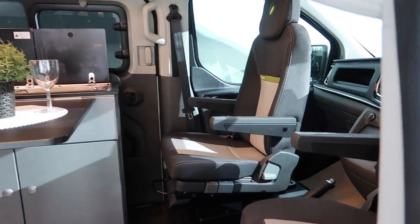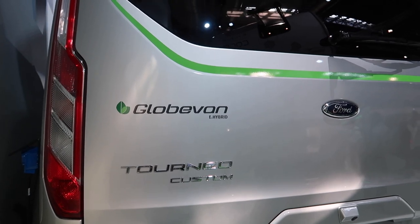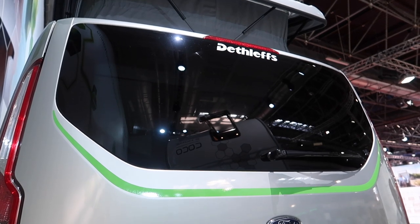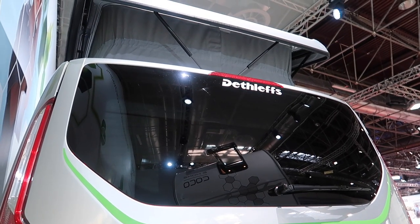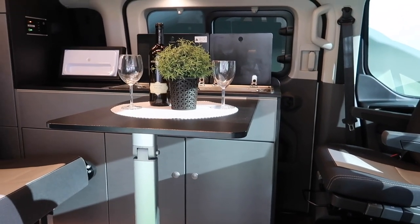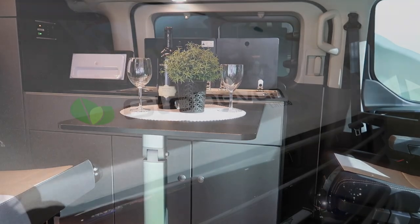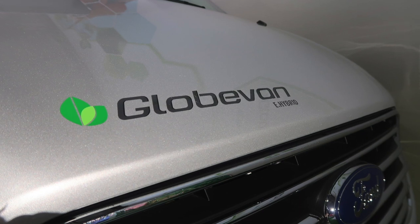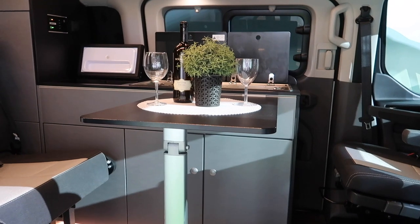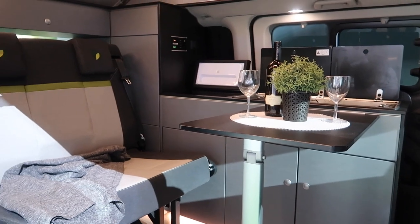Super. So the question everyone will want to know, Sebastian, is how many kilometers is the range on electric? Only electric we have 50 kilometers. And in the combination with the engine we have 500 kilometers. With the engine, and the engine just charges the electricity. Genau, exact. And is this on sale now, or is it a concept? No, we can sell it. You can buy it, and delivery is about the end of 2020. End of 2020, and price is about 74,000 euro. That's super. Well, thank you very much, Sebastian.